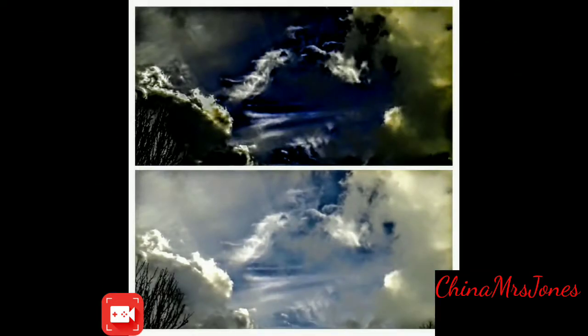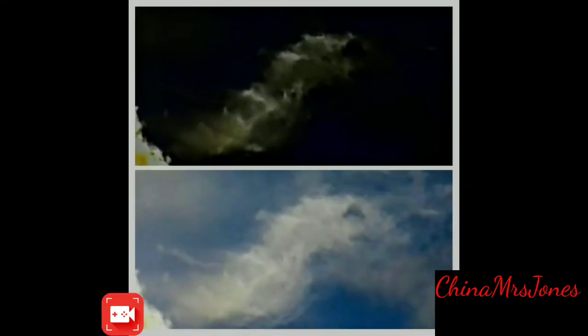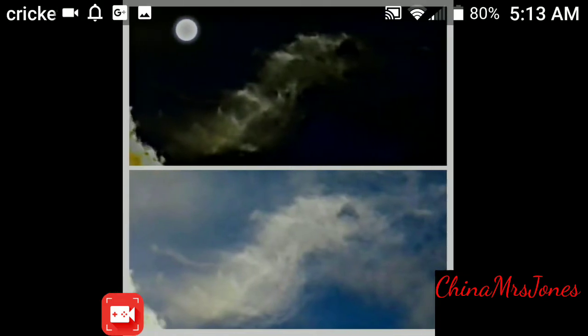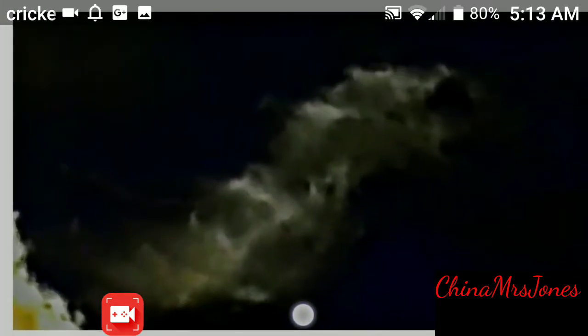Here you go again. To me, this looks like some type of craft. Before at the bottom, and after. See all these little things sitting up here at the top? Shouldn't be there. Straight lines right here, shouldn't be there. Yet they are. There's another one. It kind of looked like a crocodile at first to me, and then you break it down. You've got all these little anomalies beside it. There's a line that runs from here to here, and there's something else up in there, if you can see.